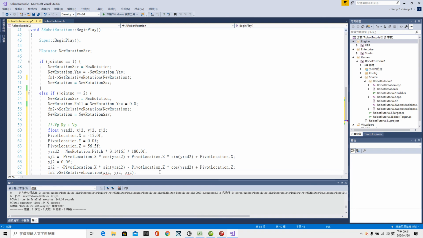Actually, this should be a vector. So we write FVector, bracket, and now the bracket here.